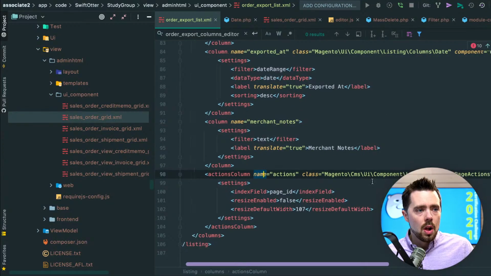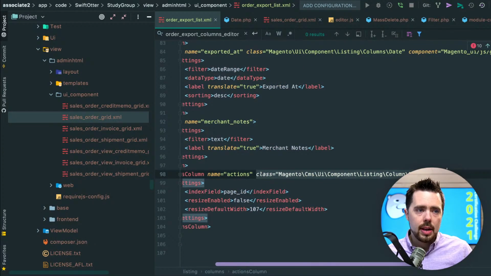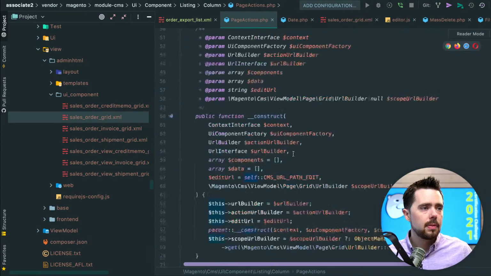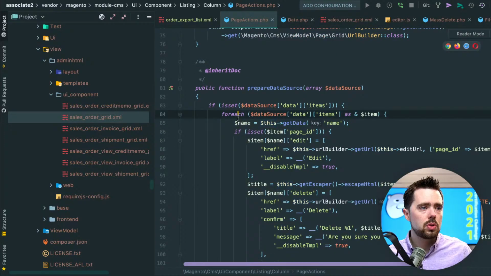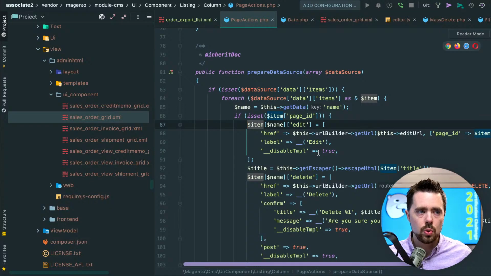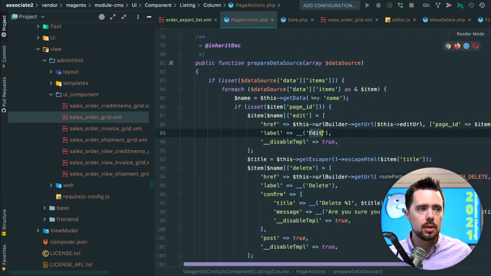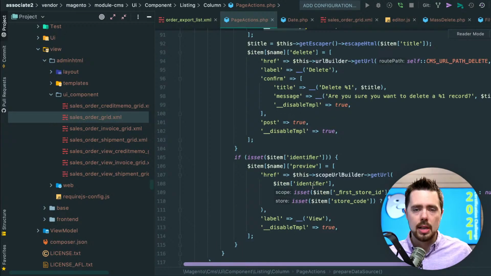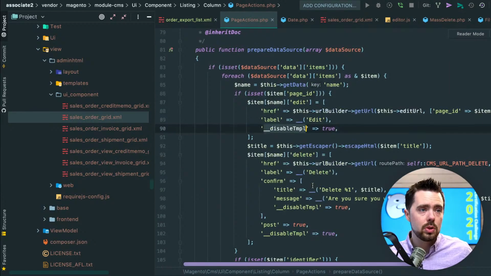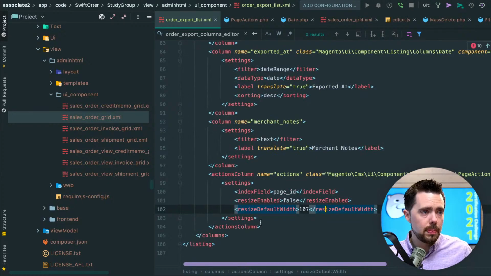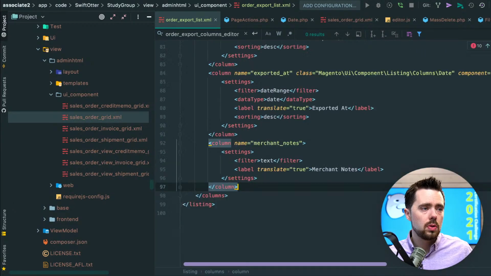So you'll notice in pretty much every instance, this is referencing an external PHP class to render these. And we come down here to the data source for each one of those, and basically, it's going to create and pass in the action URL. So we create our URL, our label, and this label template as well. So it gives you really good control as far as, okay, maybe edit is available for this one, maybe it is not available for this one. In this case, I don't think we even need actions. Again, really basic UI component. We're going to delete that out.